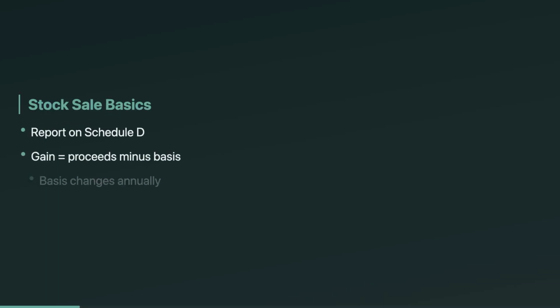When a shareholder exits mid-year, you have two separate tax stories. First, the shareholder reports the stock sale like any other corporate stock sale. Schedule D, proceeds minus basis. Basis is the trap. On the EA exam, they'll test that S-Corp basis changes each year with pass-through income, losses, and distributions. So your gain or loss isn't just what you originally paid.